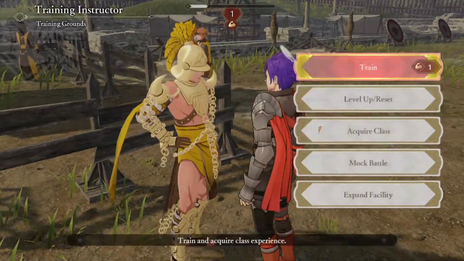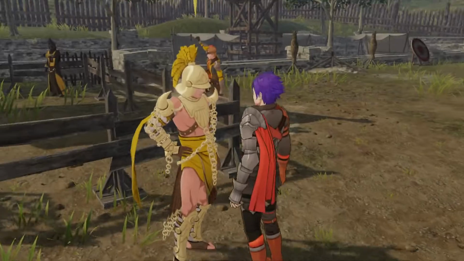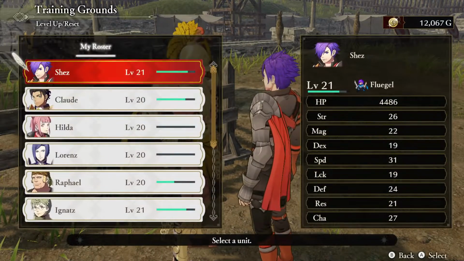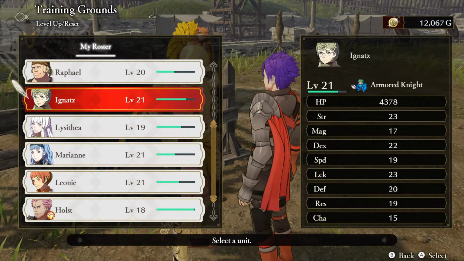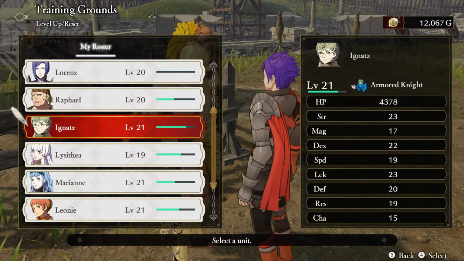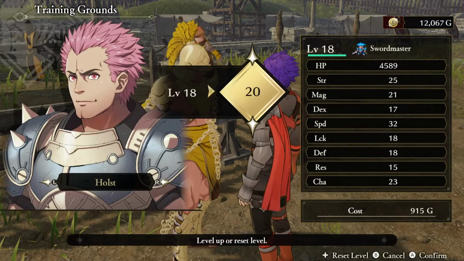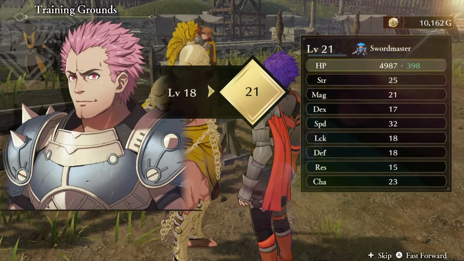So we want to make sure we keep each team in full level up. With proper training, you'll be unstoppable. Training can be the difference between victory and defeat. Let's start leveling up each character. So what can we start leveling up? Okay, so Raphael is on level 20, so he's good to go. So we need to bump up the speed. So let's get him up to level 21 like the rest of us.